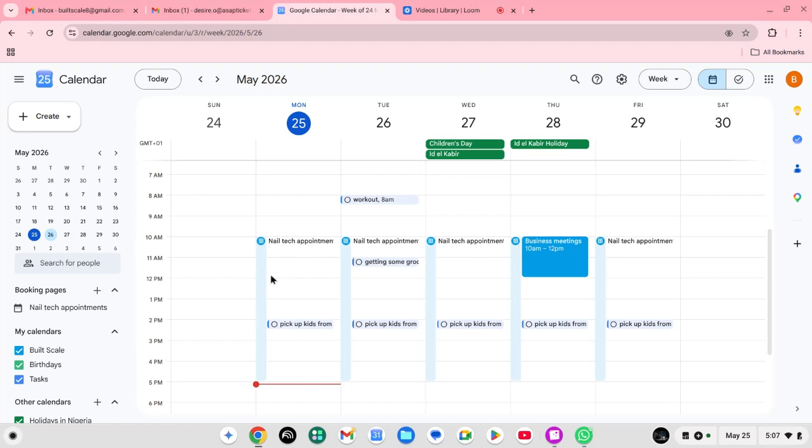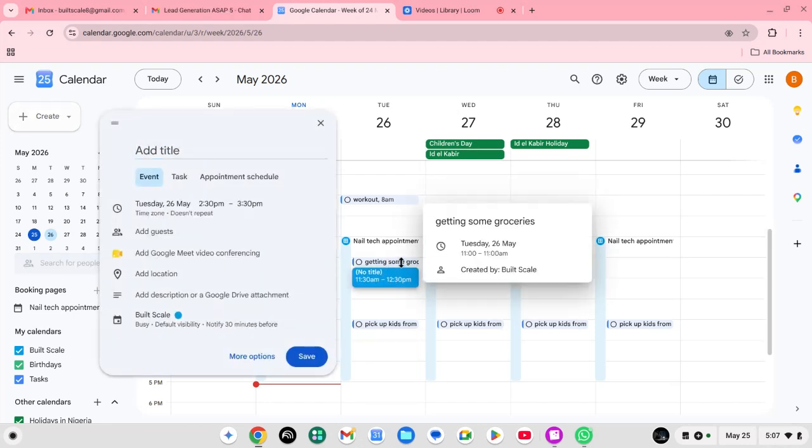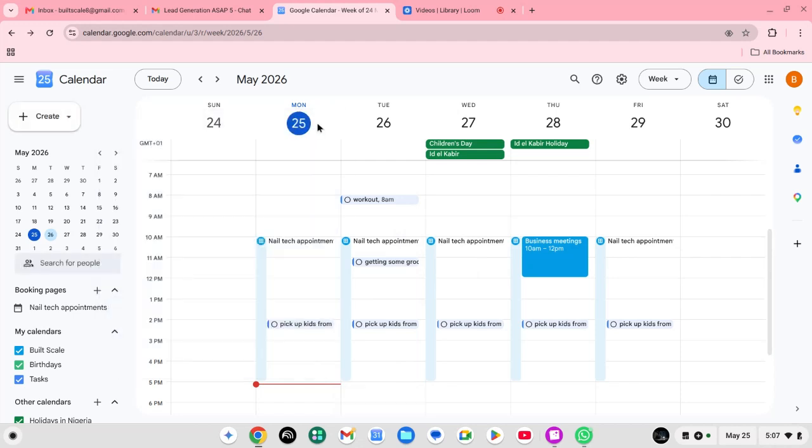Like for example, when they open my link page, they will see that I am not available at 2 p.m. because I have a schedule to pick up my kids from school. They will also see that I want to get some groceries at 11 a.m. on Tuesday. So they will be able to see all my schedules so that they know when exactly to schedule an appointment.